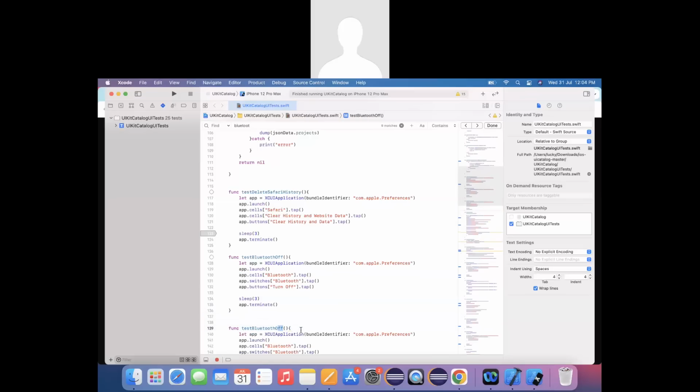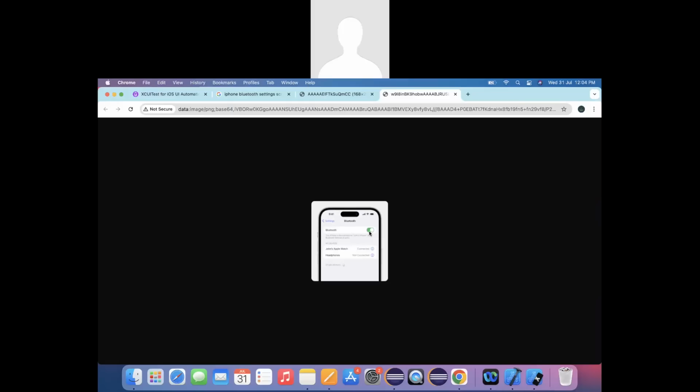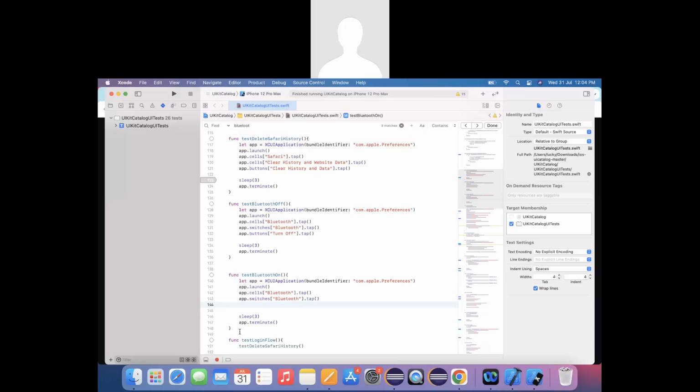In order to turn it on, consider that I want to turn on the Bluetooth. Here there is no turn off button on the mobile screen. If you tap on this particular switch, automatically the Bluetooth will be turned on. So this is the logic. These are the two functions of code, using which I can turn off my Bluetooth and turn on my Bluetooth.